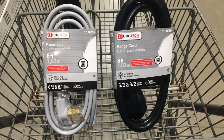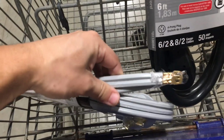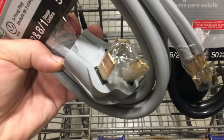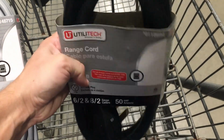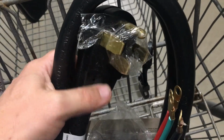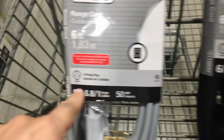Hello guys, in this video I'm gonna show you how to install 3-prong power cord and 4-prong power cord on an electric wrench. As you can see, the power cords are different. The first one has 3 wires, this one has 4 wires, and the plugs are different as well.